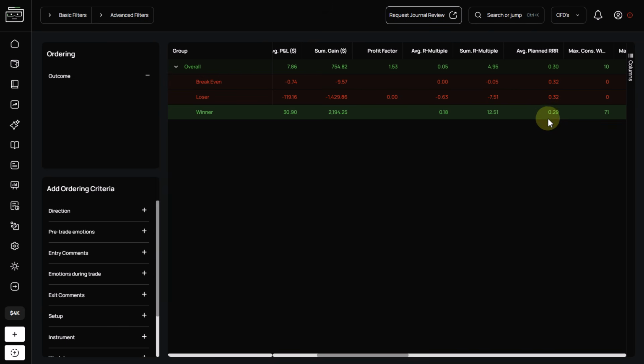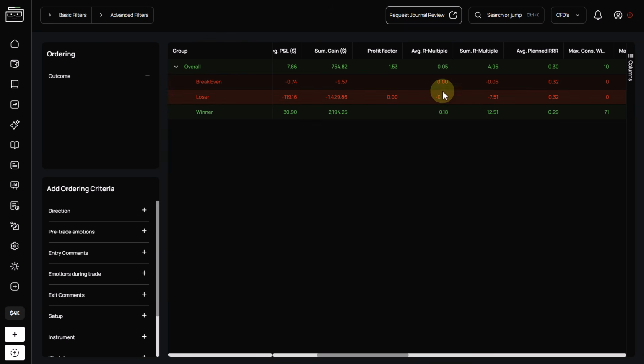Very interestingly here, he's starting with a 0.29 and his average winner is 0.18, which then means that he is kind of cutting his winners short, and he seems to have an active trade management approach where he is maybe moving stops around, maybe exiting profitable trades earlier, but in some way managing his trades and interfering manually. This doesn't have to be a bad thing if it's his trading plan, and his trading plan is definitely working because we saw that he is profitable, but we can analyze this deeper, and that's the point of such a review.